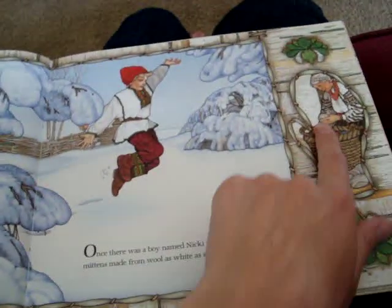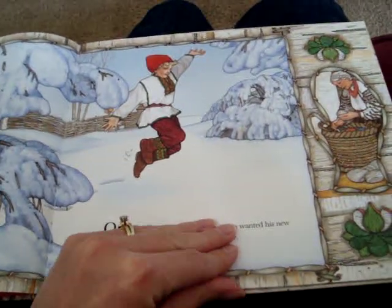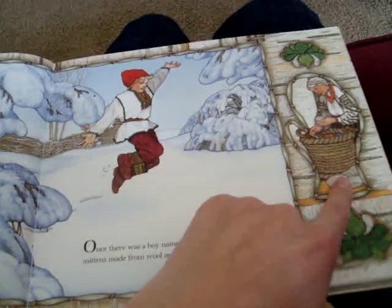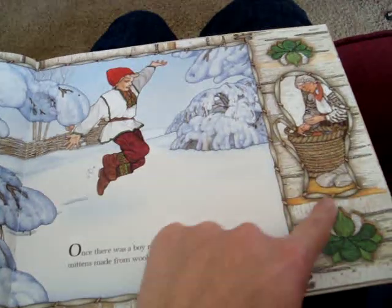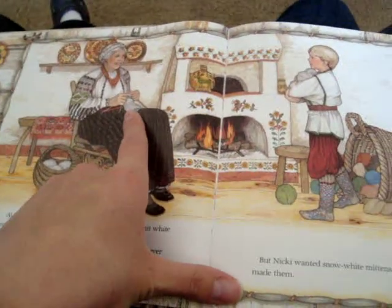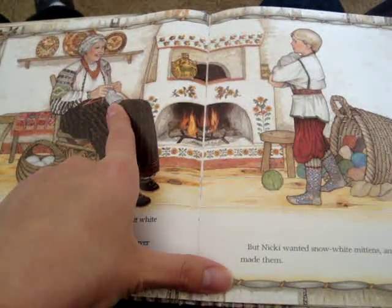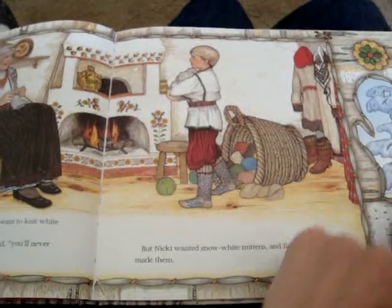What do you think is happening with this lady over here? What do you think she's doing? Can you guess from the picture? Look at the shape — see that shape? It's the shape of a mitten, isn't it? There's all kinds of clever things in this story. It looks like she is knitting something. What color is it? White. And what color is snow? White.